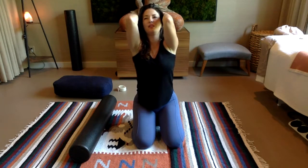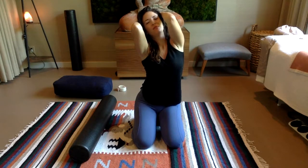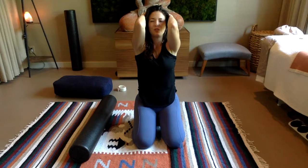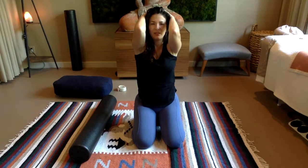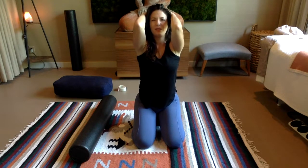On your next inhale, breathe into the left side of your body, through the left ribs. Now breathe into the space behind your heart, like a sail — like you're pressing backward into your spine with your lungs. And exhale. Notice how you can use your breath to expand into different areas in your body, stretching yourself from the inside out with your breath alone.